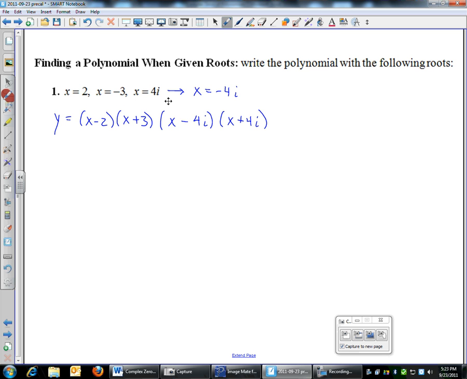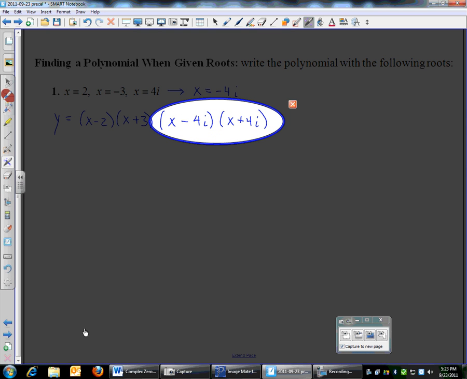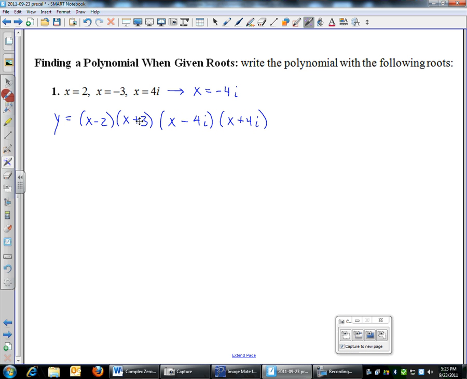Now here's where it's going to get ugly. I don't like having imaginary numbers in my answers. We have to find a way to fix that. Looking right here, I don't want those complex numbers in my answer. So anything that has a complex number, we're going to expand those out. Now the x minus 2 and x plus 3, these are okay. We're going to keep those. No complex numbers at all in that. So we're going to keep these as they are. You don't have to expand those. These two, we're going to have to expand.